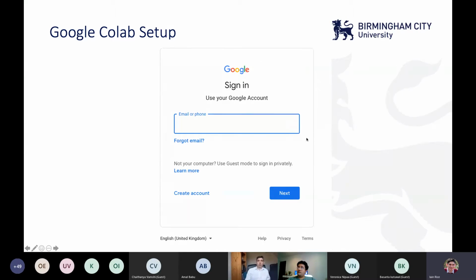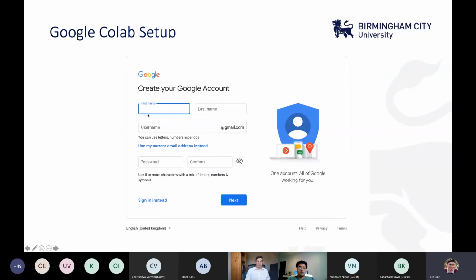If you haven't signed into your Chrome browser, don't worry, then type in your email address if you need to sign in, or create an account. I had to create an account the first time, so it then takes you to this, create your Google account. So type in your first name and your last name. Then either your username at gmail.com or your current email address instead.